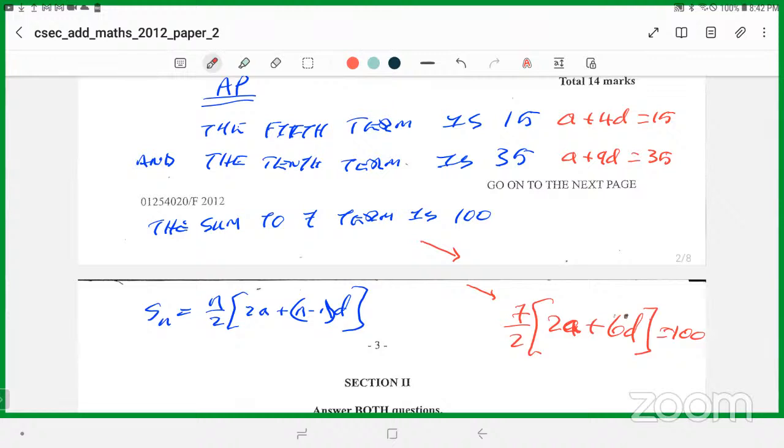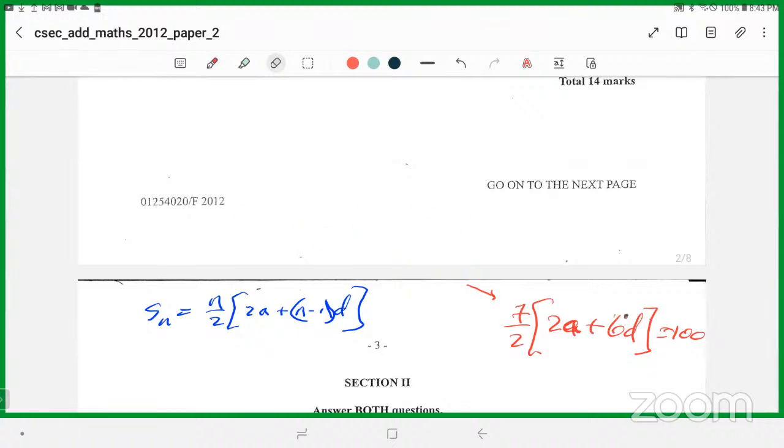But I find that the AP, GP questions in ADMATS nowadays are really very simple. They don't really give you a whole lot of information. You don't have to end up with 2 and 3 equations to solve and all of that. All right, but let's talk about the GP a little bit. So far, so good? Yes, sir. All right, so let's talk about the GP a little bit now.